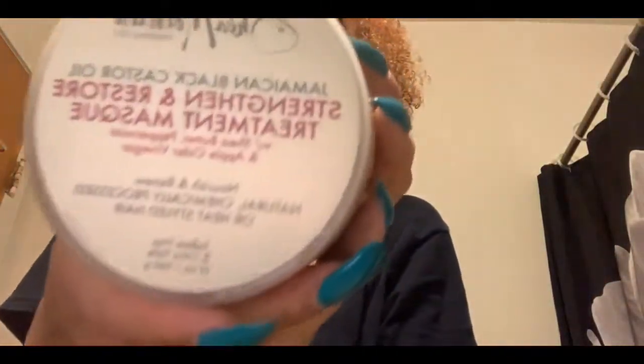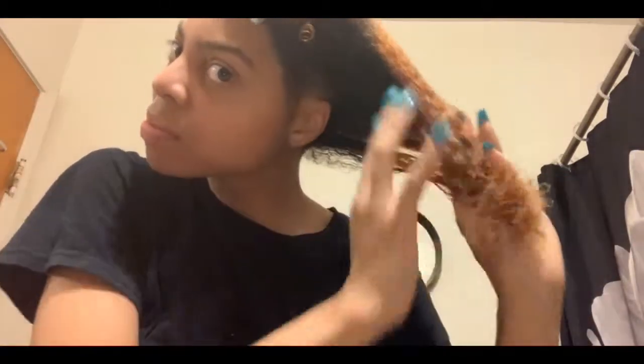Next up it was deep treatment time. I had already sectioned my hair — just showing you guys my curl definition that the shampoo and conditioner left me with. The deep treatment mask had a thick consistency; it looks like peanut butter to me. The whole line looks like peanut butter. I started at my ends and, like the rest of the products, the deep treatment mask melted into my hair instantly. My hair instantly felt soft, it defined my curls — it's just so soft, so amazing, so moisturizing. It smelled like cake batter, according to my dad, and I can't get that smell out of my head.